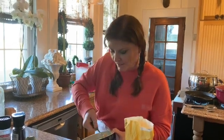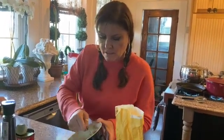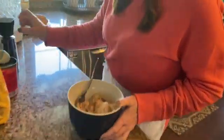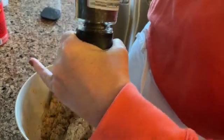And for those of you who don't know what a hush puppy is, you just got to look it up, I guess. I just got to thinking about that. Some of you may not even know what a hush puppy is. I'm from the South. Everybody knows what a hush puppy is, but some people may not. How would you describe a hush puppy to somebody that has never heard of a hush puppy? Just a round ball. A small walnut-sized ball. How about that? But anyway, that's the consistency you want, because you want it to hold together. You don't want it too loose, but you want it to be able to hold together when you put it in your pan, okay? So, we're also gonna add some pepper to taste and salt to taste.